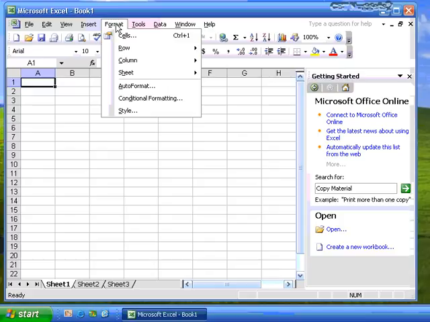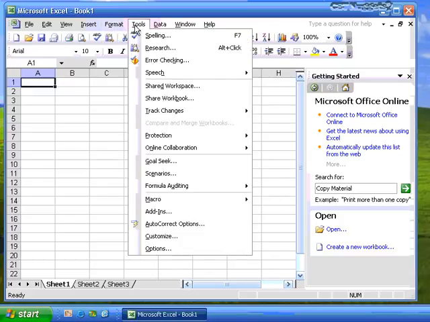We can do conditional formatting based upon certain things that occur. If you have this type of data in there, then we want this type of formatting. Next, we see the Tools menu, which is about taking, manipulating, and utilizing the data and resources that we have. Things like we can protect this worksheet.